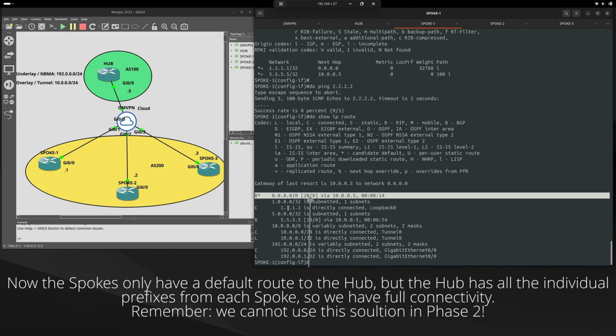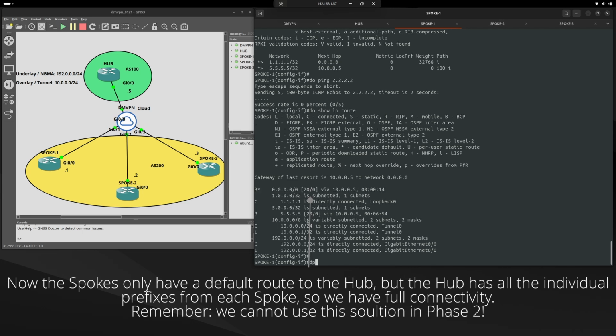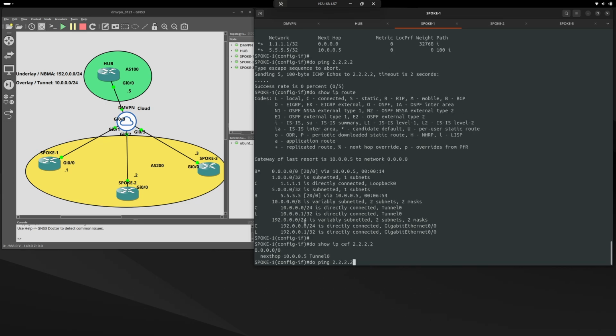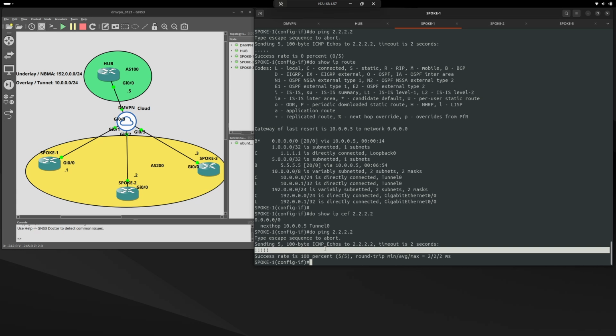It's also in the routing table, and we should be able to use this to forward the packets. So now the ping should succeed. So now these spokes can reach each other, but let's take a look at the previous problem.